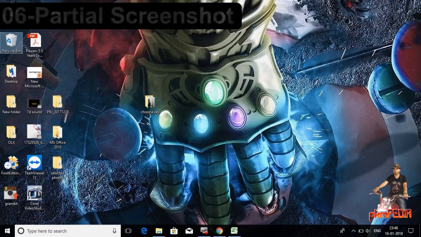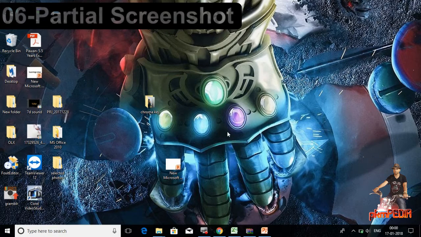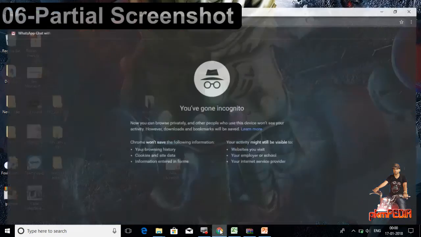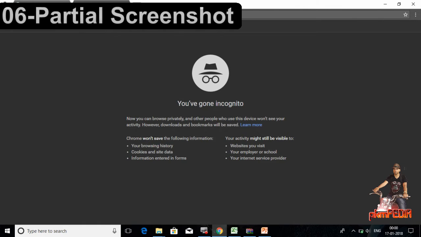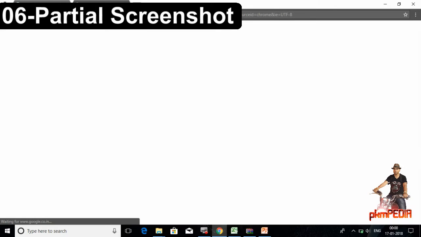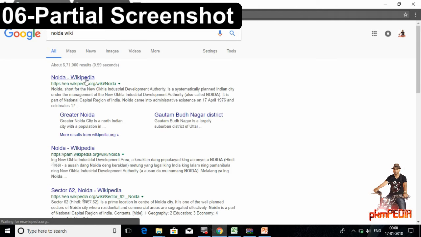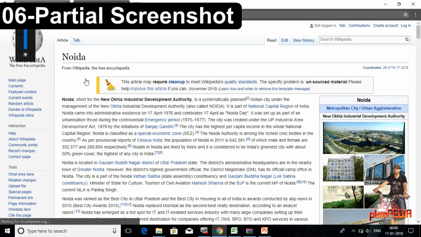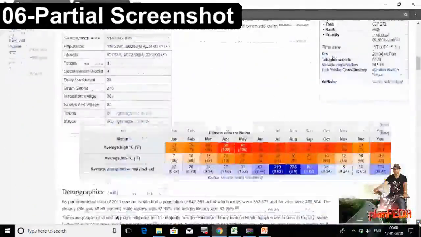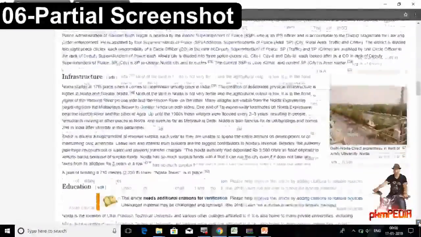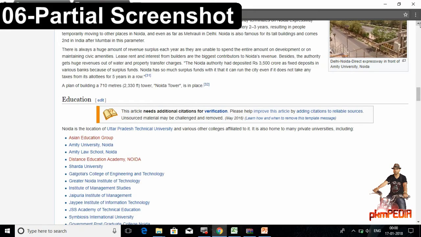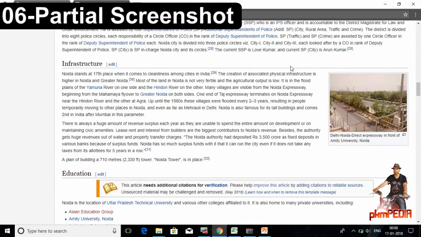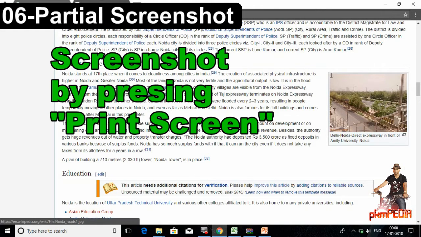Partial screenshot. Suppose you are making a presentation on Noida, and you are searching for the details of Noida, like on Wikipedia, and now you want to copy something on your slides. Suppose you want to select this photo for your slide. You have to first take a screenshot of this whole page.